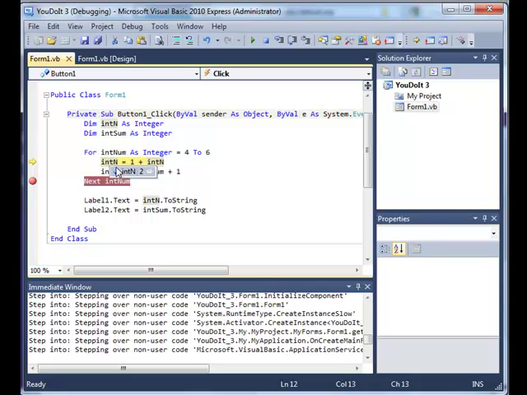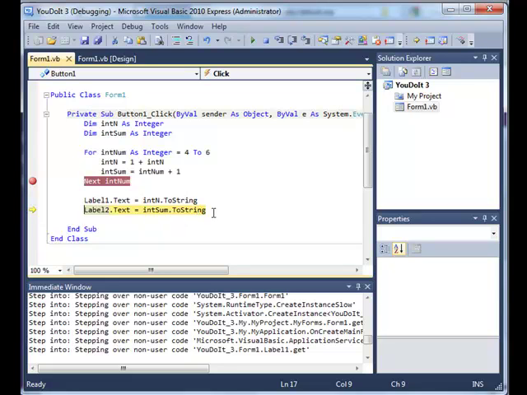Go back into our loop, and now int num is 6. So this is the last time through the loop since that's the last value. So we're going to the last value, and now when we hit next int num, we're going to drop out of the loop because it comes back up here and tests this and says, okay, 6 was the last one. We're not going to go to 7, so we're done with this loop. So now we can jump down to label 1 and display whatever's in int n. Label 2, display whatever's in int sum.